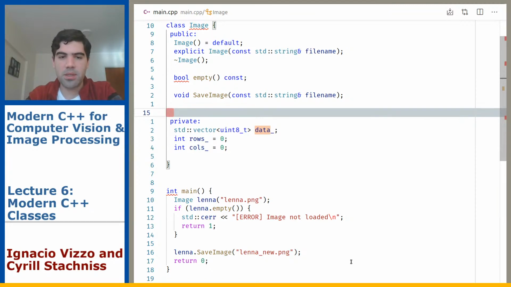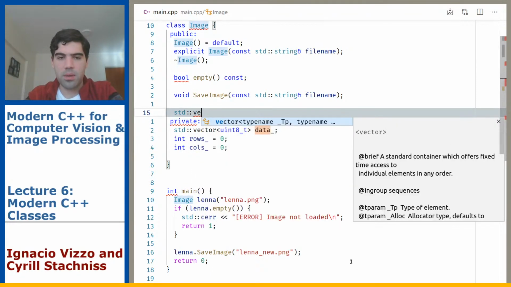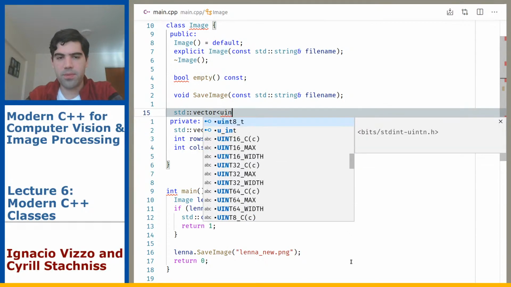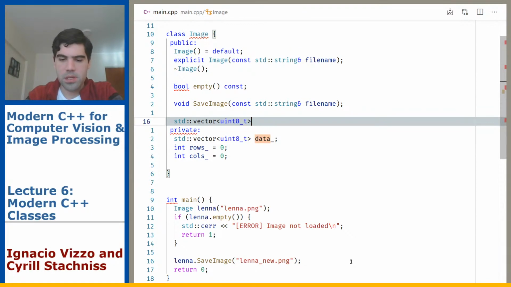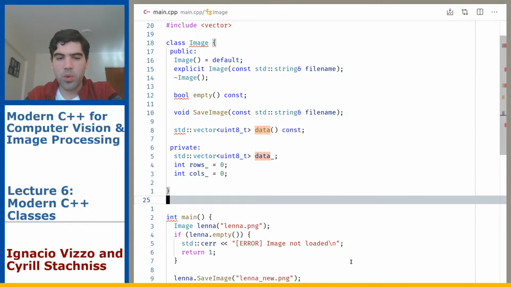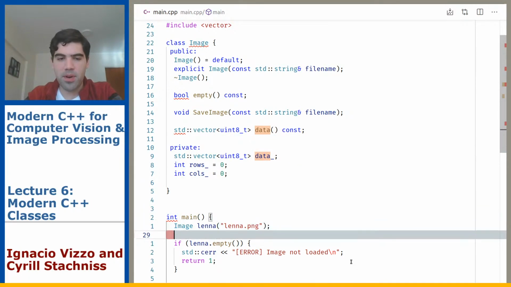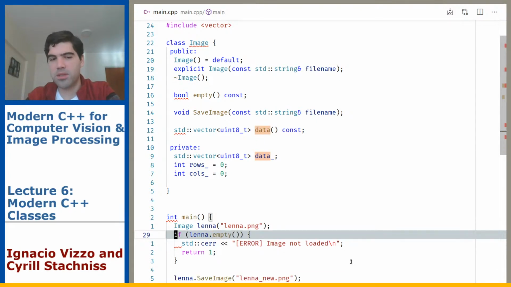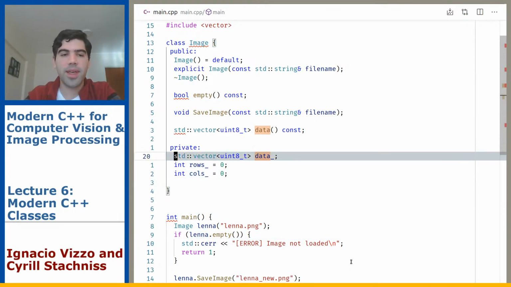So in this case, I can do a vector of data, and this way, if I want to access this data member, I will do Lena dot data, and this is how you access the vector, and so on. So this is called a getter.